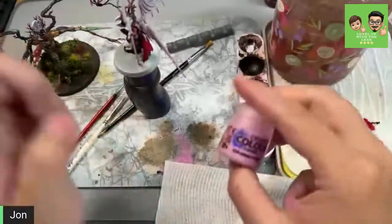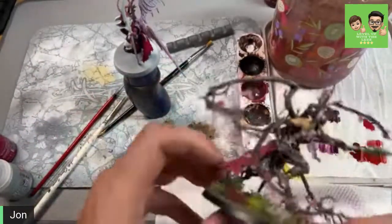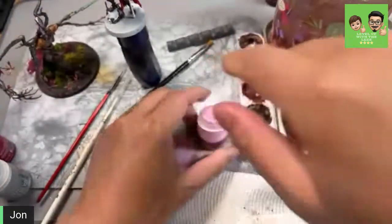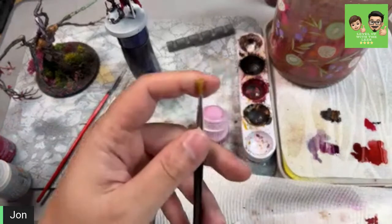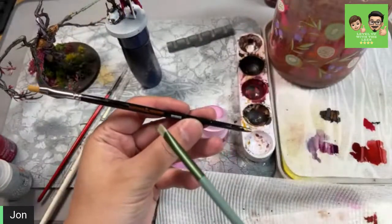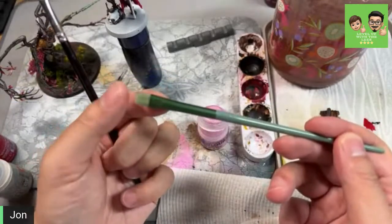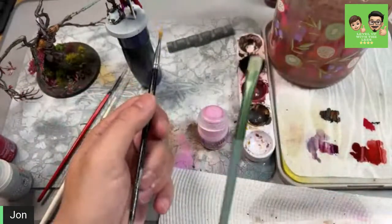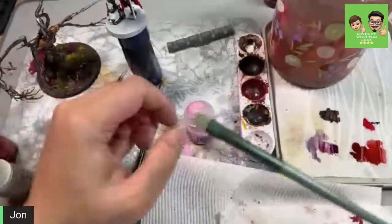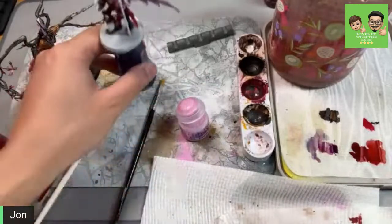Okay, so I'm going to follow the same formula as what I did for Lady of Vines, the Doomfire Magenta and Fulgrim Pink. Put some on this texture palette. So I prepared two weapons of choice here. One is from the Dungeons and Dragons brush set. That's how I started. And then here I am using a super cheap makeup brush from Amazon. This is 1/5 of the price of this guy. This is like dirt cheap. And I want to see whether this cheap brush works just as well as the other one. So I'm going to use my Arch Revenant here as a guinea pig.